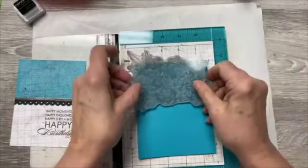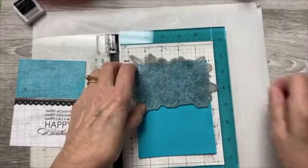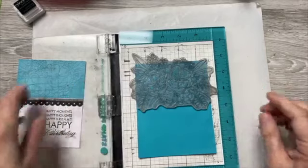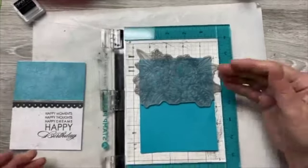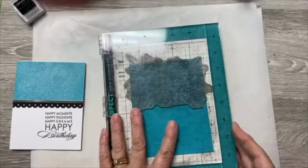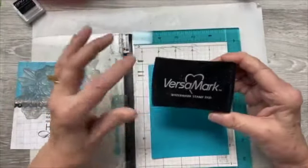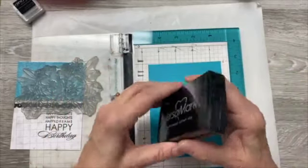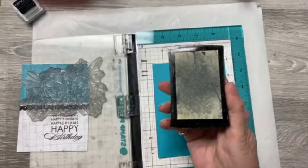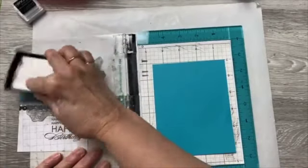Down there like that, and I'm just going to put it this way because I'm doing all my cards very simple and with quite a bit of white background on them, so I just need that top half. Obviously if I was going to be making multiple cards, I could do two out of this. So I'm going to be using Versamark, which is a watermark stamp. Watermark is sticky, so the embossing powder sticks to it. My stamp is very contaminated, but it still works. Your ink pad. My ink pad's very contaminated.